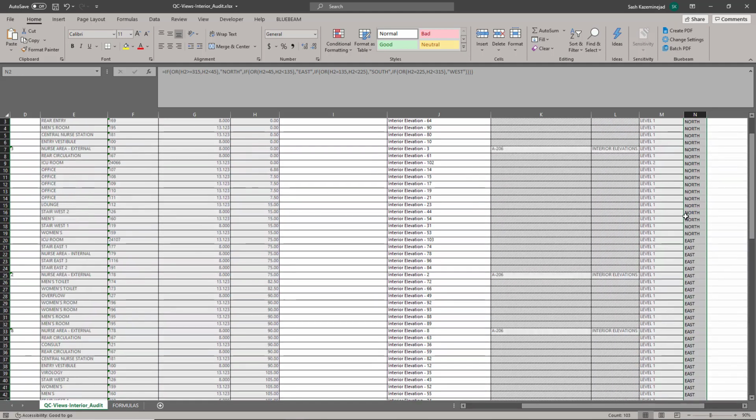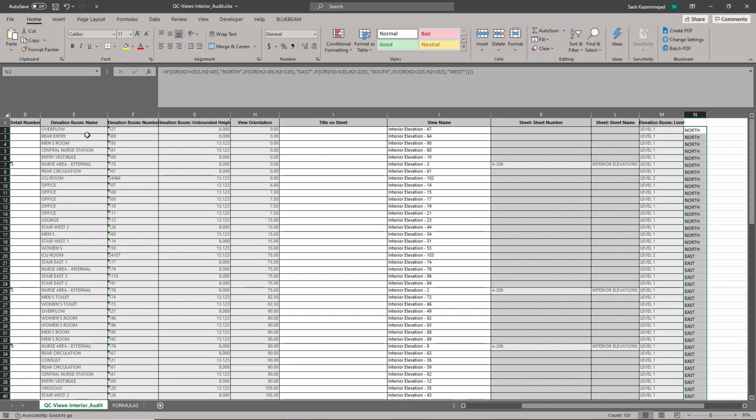Now that that's complete, what I'm going to do is take this information and use the information from columns E and F and from columns M and N to create a naming schema for columns I and J. Feel free to pause this video at any point in time if you'd like, so that you can see the formulas that I'm using, so that you can mimic this information for your renaming schema.